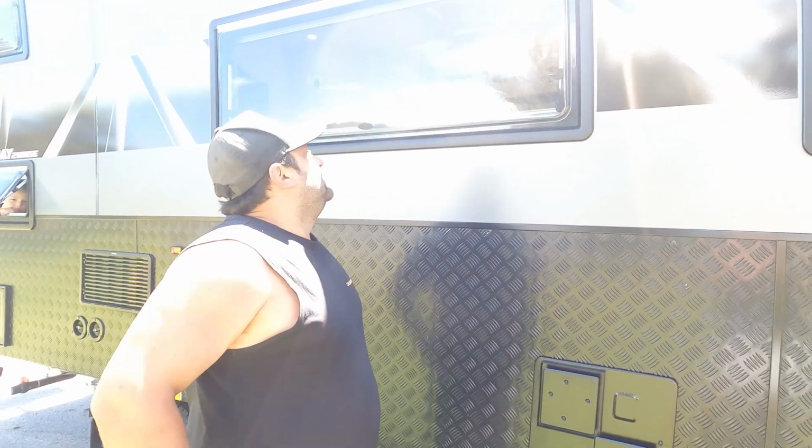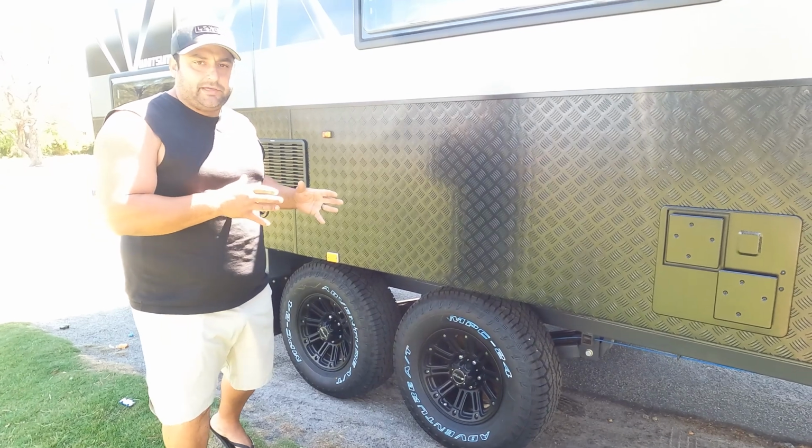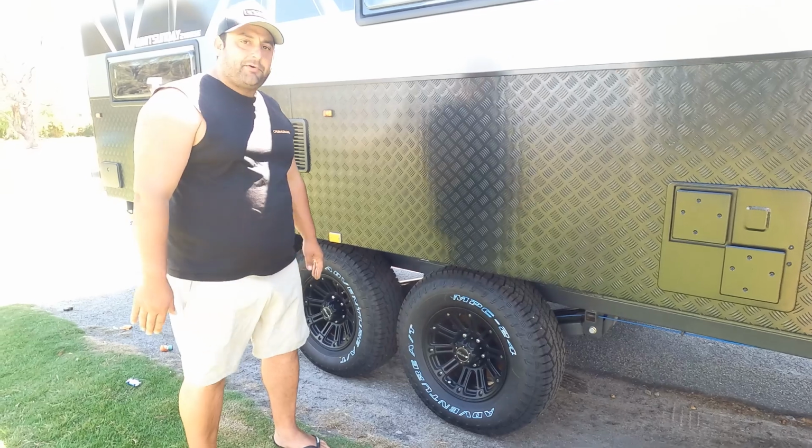Just catching up further on, we didn't point out that we actually upgraded the wheels to an ERV wheel. So we got to choose an upgraded rim.